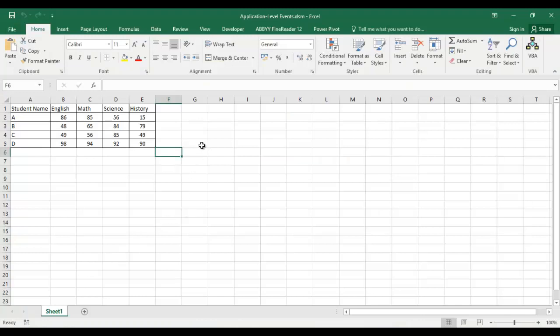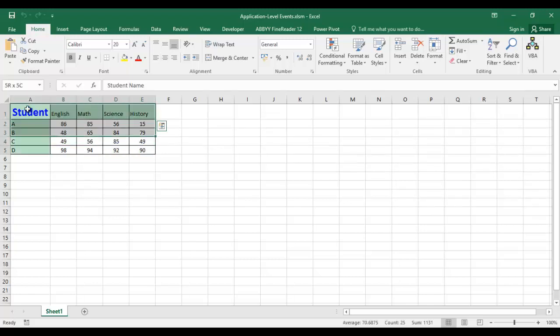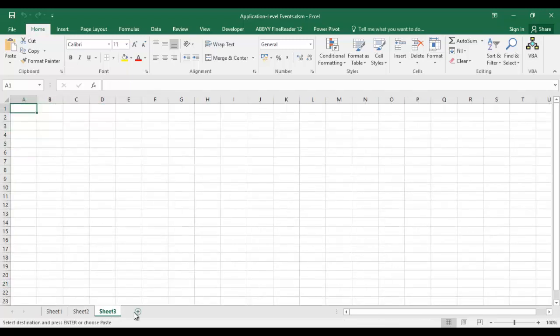I move to my Excel file. If you remember, in the previous video we created a worksheet event where a particular row and column were highlighted, and the selected cell was made bold with increased size. I'll copy this entire thing with Control C and create multiple sheets.